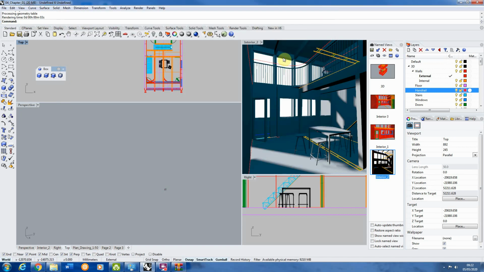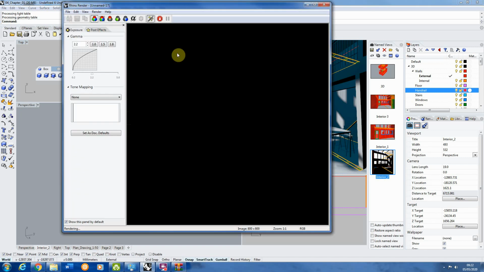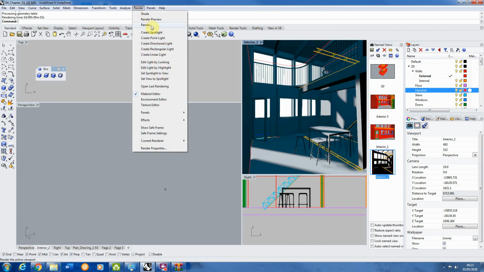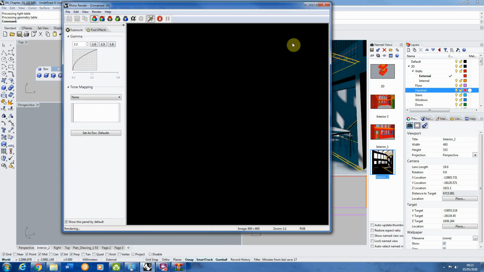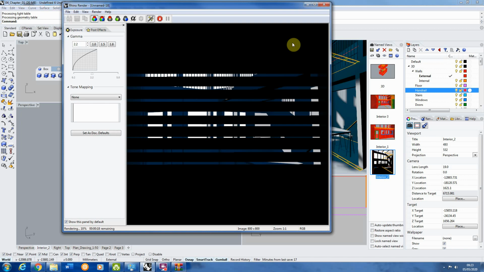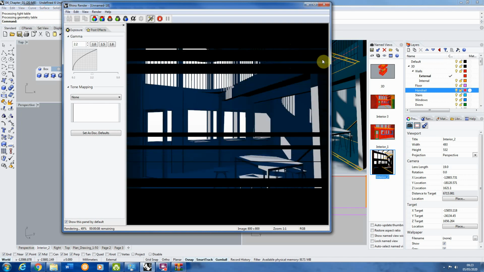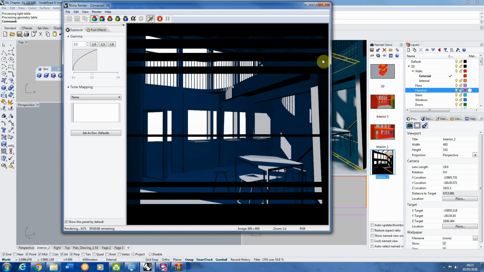Make sure we're in the right view as well. That's now working quite nicely with the furniture in there, catching that light coming through the opening we made, and all those extra details in as well. I'm actually just going to render on the actual render button here so we can see it in a bit more detail. It takes a little bit longer than the preview, but because we haven't got that skylight in, it's actually a lot quicker than it would be.